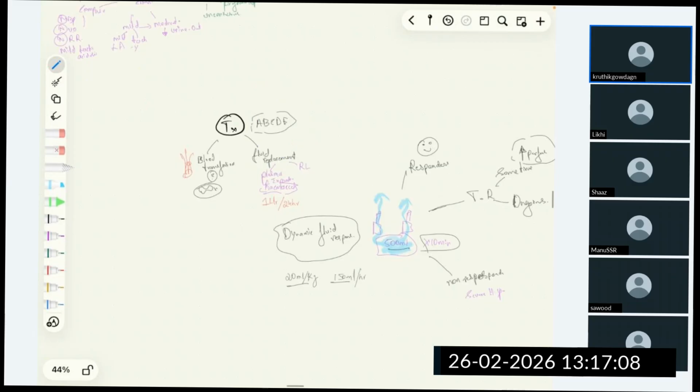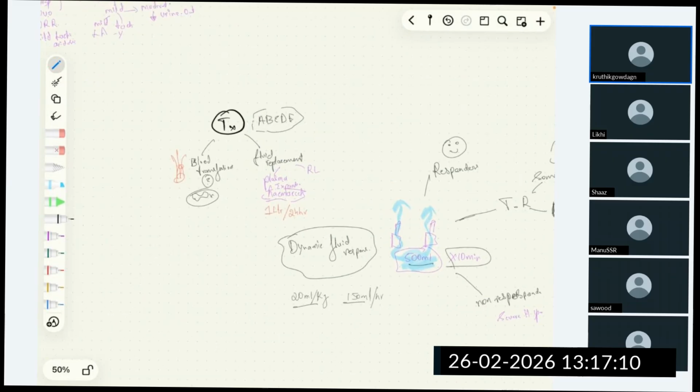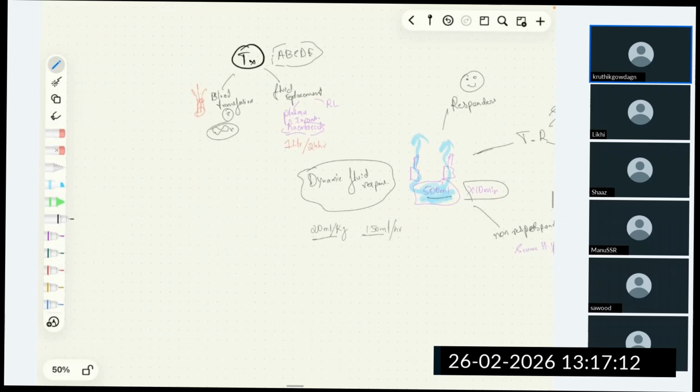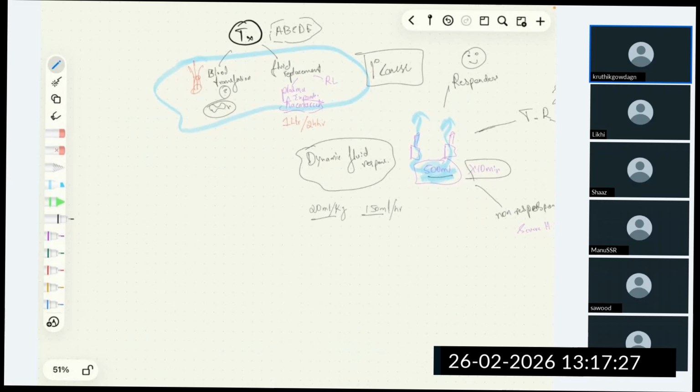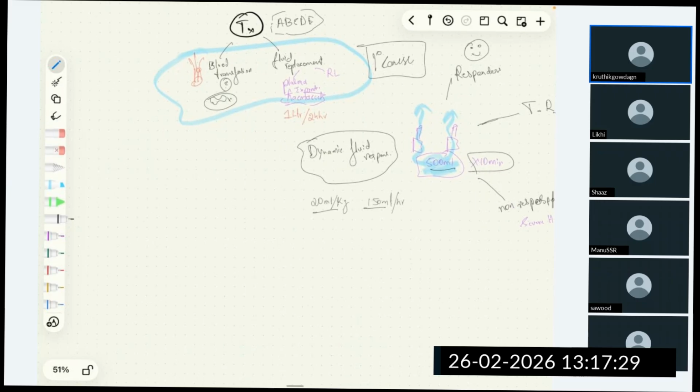And after this, we should correct all the complications caused by this hypovolemic shock. By blood transfusion and giving fluid, we are catering to the primary cause, which leads on to pathophysiological changes, that is fluid loss or less intravascular fluid, which leads on to acidosis and all. Now we should cater to the secondary effects of this hypovolemic shock, where we have metabolic acidosis, which is corrected by giving sodium bicarbonate.